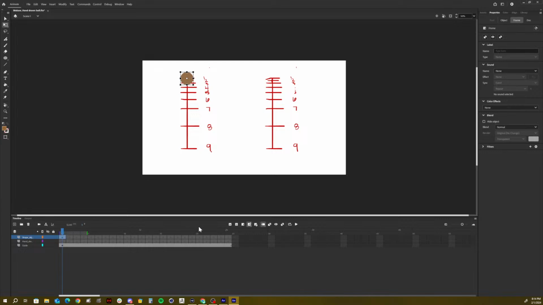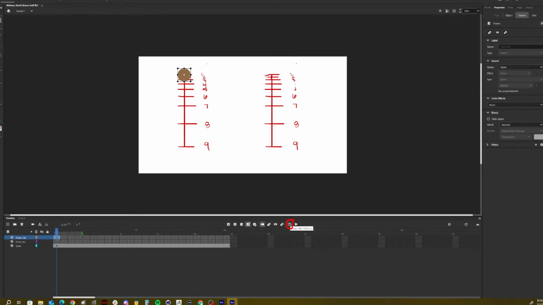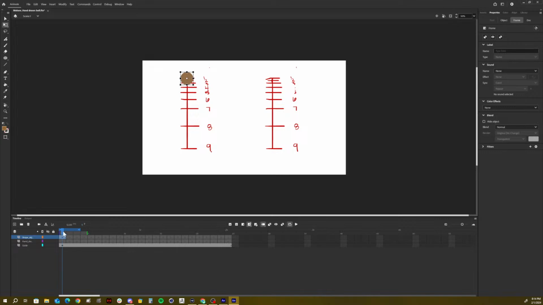And then also I want to loop the playback when I start to test this out and see my animation. And so I just want to click on loop playback right here so that it will loop my entire playback from 0 frames to 24 frames a second. So you just have to drag that playback area out. And whenever I go to play this, it will just continuously go over and over.